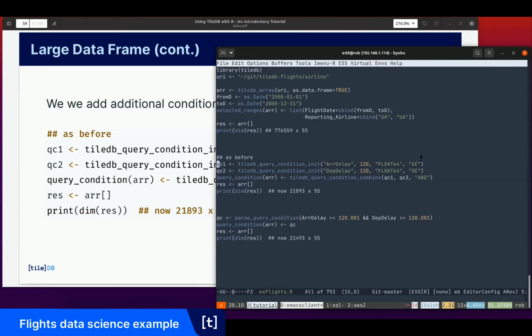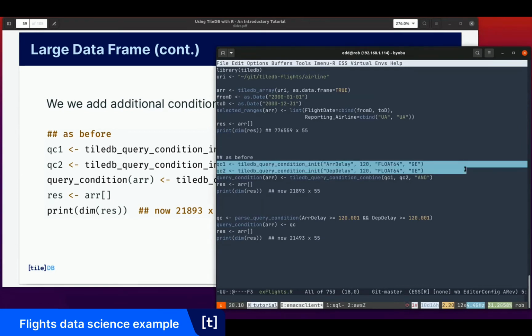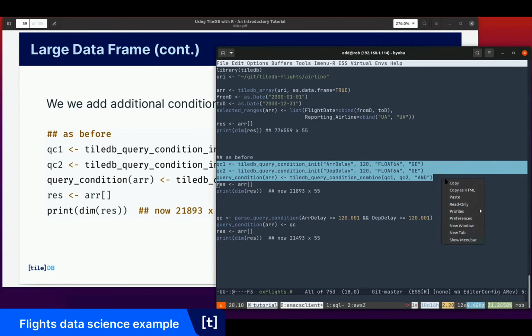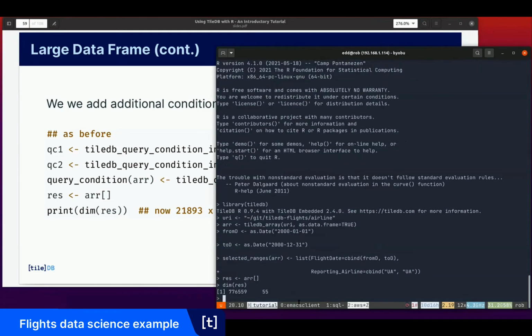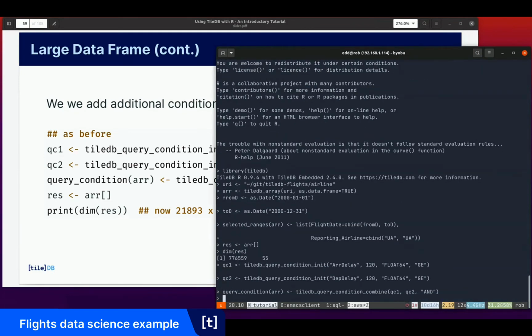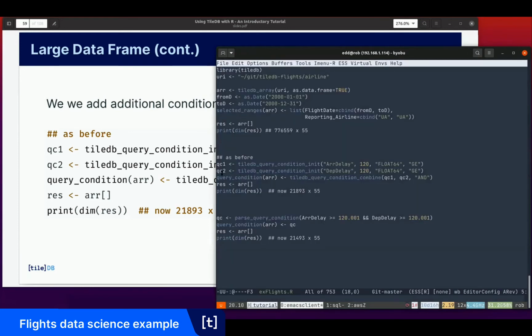And two initialized query condition objects in the low-level API can be combined by saying first query, second query, and operator end. Let's just see if I can get those over.